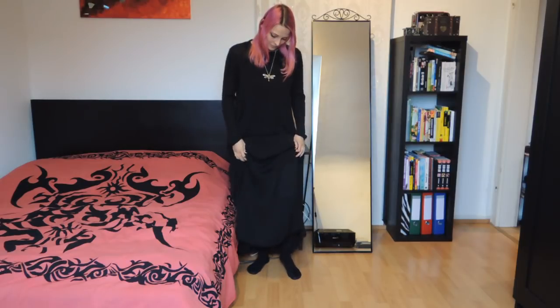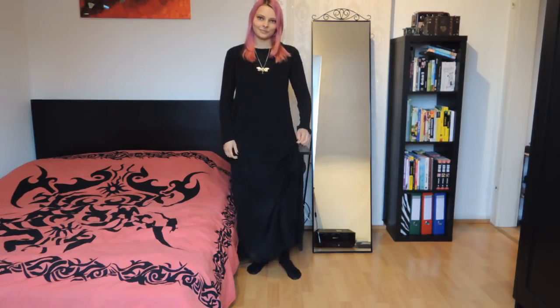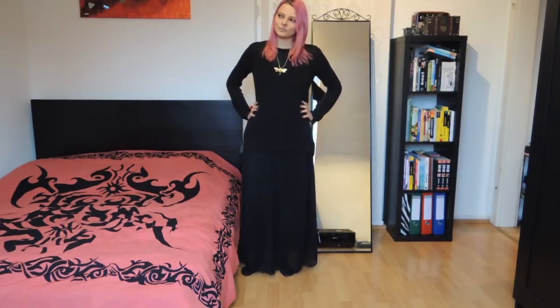But what about skirts? I love wearing skirts for some occasions even in winter. Long skirts are of course warmer than short ones. Don't forget to wear thermal leggings and warm knee-high socks or even over-knee socks — I don't really own cool over-knee socks at the moment, so you'll have to imagine them in this look.